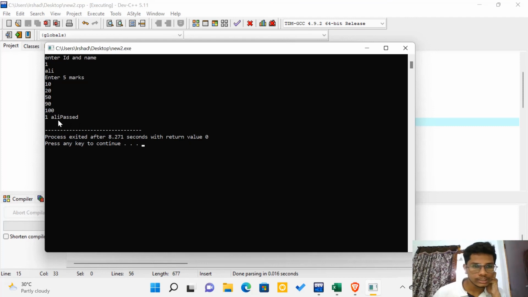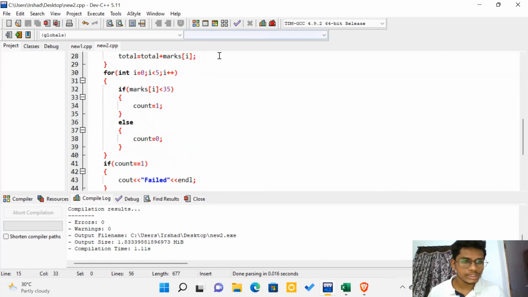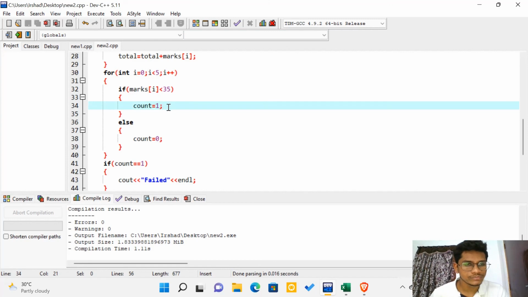So here I'm getting passed, right? If marks are less than 35, it should print cout failed.